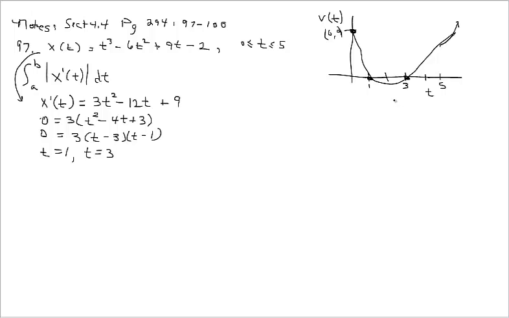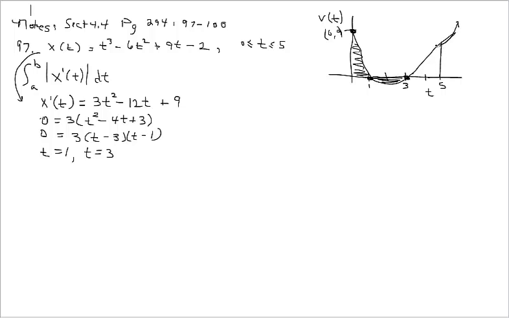Okay, so for us to find without a calculator the total distance traveled, we would have to pay attention to the fact that the velocity is positive here, which means this whole space right here represents how many steps the particle took to the right. So he's going right, right, right, and then when his velocity becomes negative, he's turning around and going back left, and he continues going left while the velocity is negative below the x-axis. So these are the amount of steps he traveled to the left. Okay, he's still going left, left, left, but his velocity is going to 0. He's stopping, and then his velocity becomes positive, so he turns around and goes to the right.